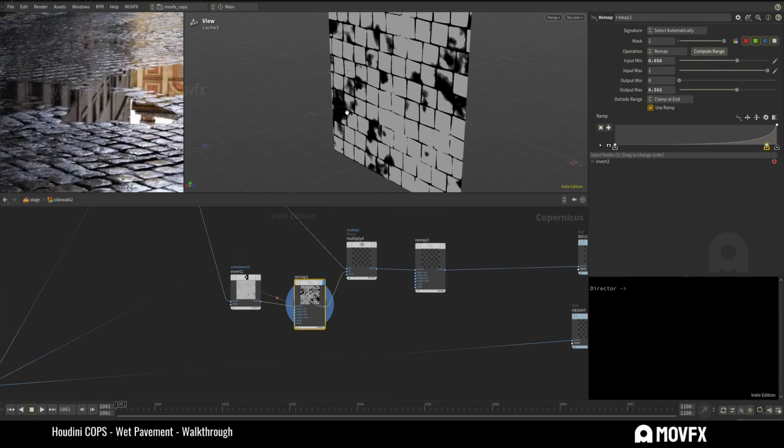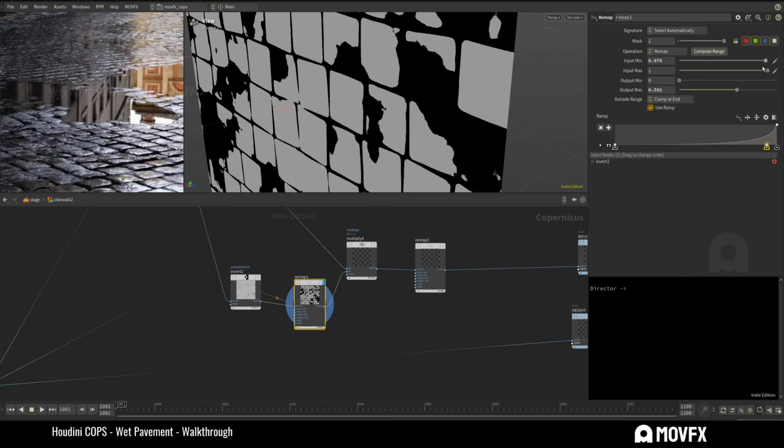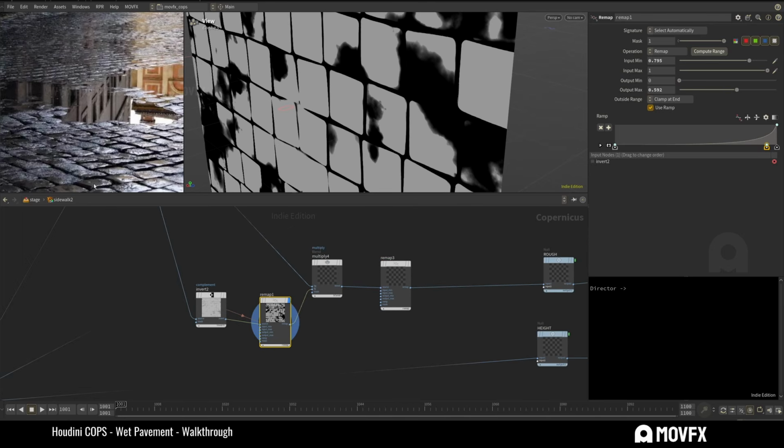I'm using the remap to completely eliminate any variation and just have them flat around the center, and around the area where it starts to mix with the rocks, there is a slight falloff. You can get rid of it if you want. You can increase this to clamp the range, but it creates a nice transition between the water areas and the rocky areas. Even the rock is not completely rough. You can see the rock is shiny because the rock is still wet. To get that wet look, I set the output max to around 0.5, so that the rock is not completely rough.